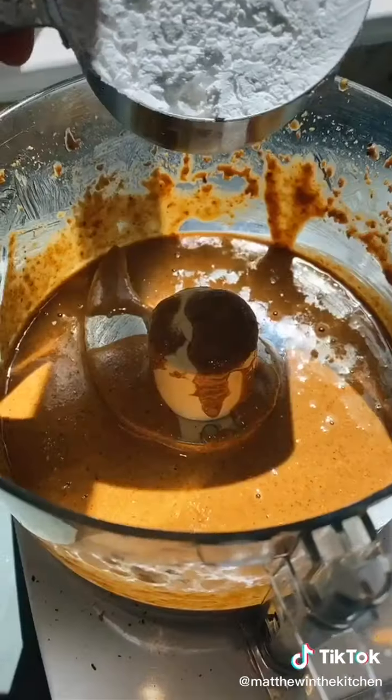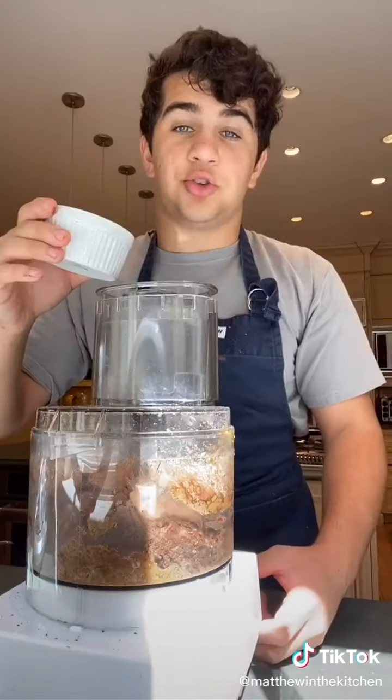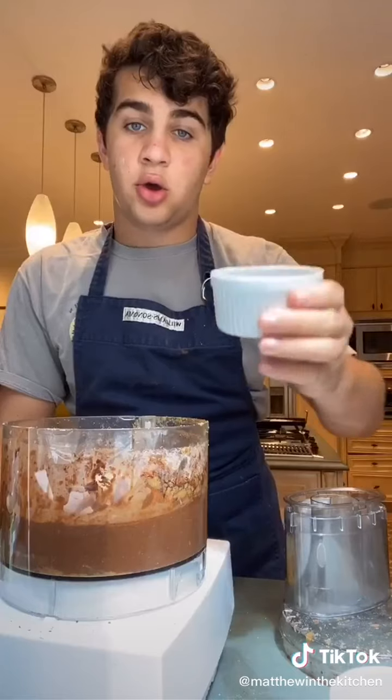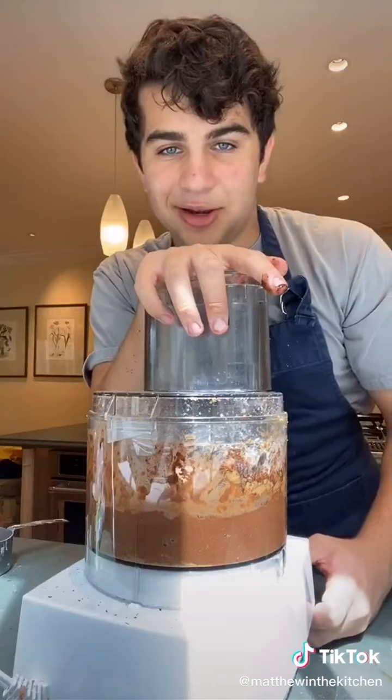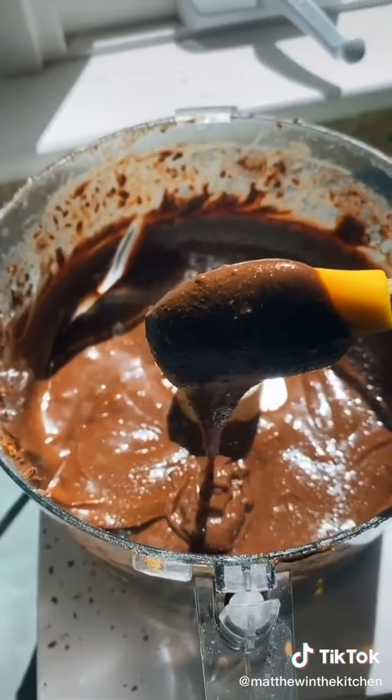Perfect. Hey, Nutella without the chocolate. Add a cup of powdered sugar and a third of a cup of cocoa. Mix again. Drizzle in 2 tablespoons oil. Add vanilla, pinch of salt, quarter cup of chocolate chips. Blend. Beautiful homemade Nutella. Oh my gosh. It's so good. This is life changing.